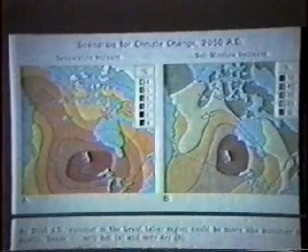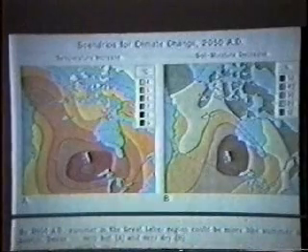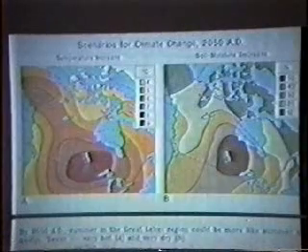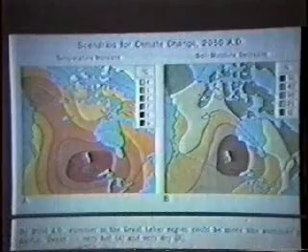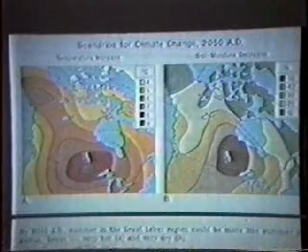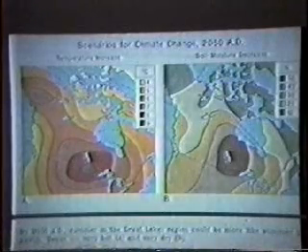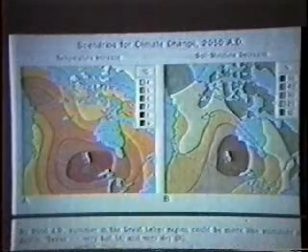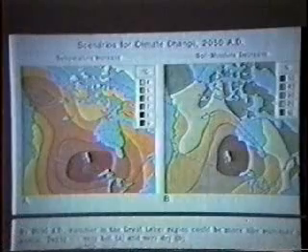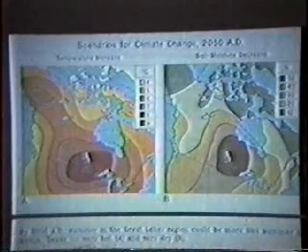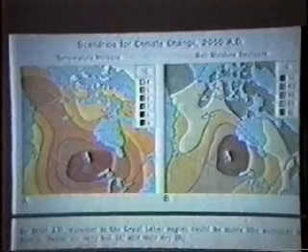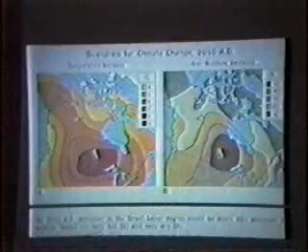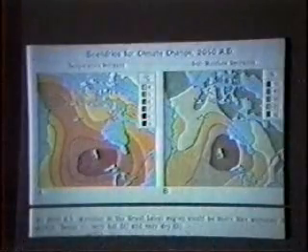Now, this is a scenario from one of the more severe mathematical models. This suggests that in the center of the continent, the summer temperatures may heat up as much as 9 degrees, and the soil moisture in the agricultural lands may decrease as much as 40%. The orangey-brown area on the left shows the temperature increase centering on Lake Winnipeg and northern Minnesota and the Dakotas, and the brown area on the right shows the zone of very serious soil moisture deficit.